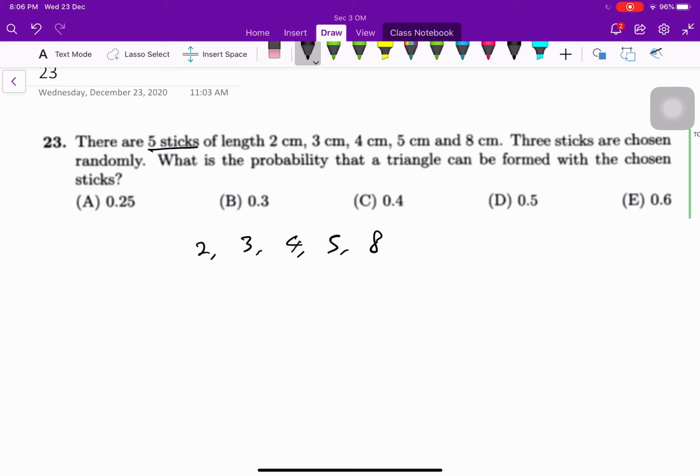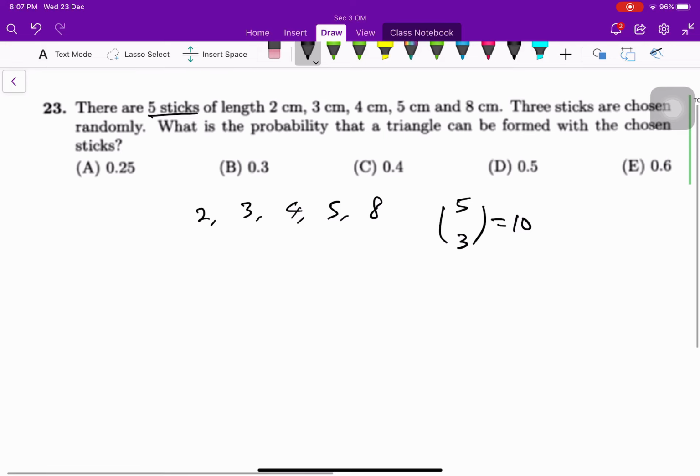If you don't care whether they form the sides of a triangle, out of these 5 numbers, you pick 3, so that maybe you can form a triangle. We do not know, right? That means out of the 5, you pick 3. The number of choices is 10. 5 choose 3 will give you 10.